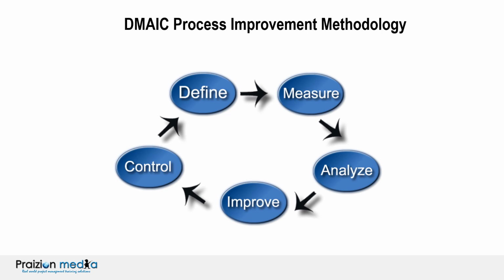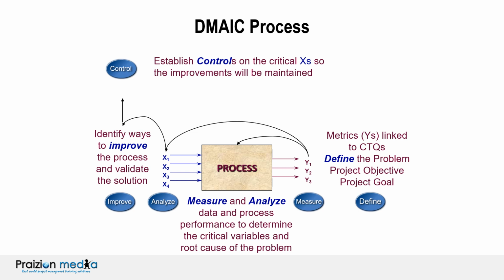So Define was basically defining the problem, getting what your y variables are, the critical to quality parameters for the customer, and then finally putting the process into a SIPOC format, which was breaking up all the activities into sub-steps the way they are executed in an orderly manner: supplier, input, process, output, and customer. So the process sits in the center with all the sub-steps, and on the left there are suppliers and the inputs, and on the right are the outputs and the customers.